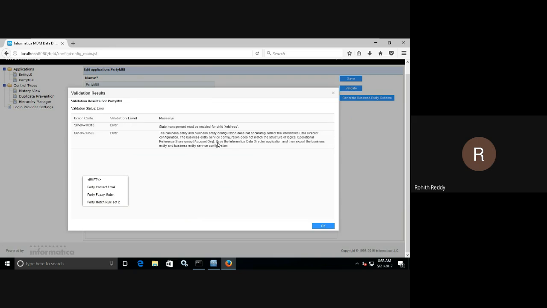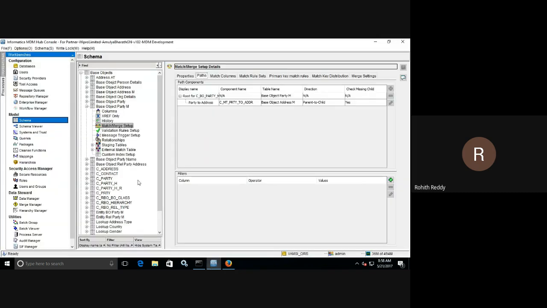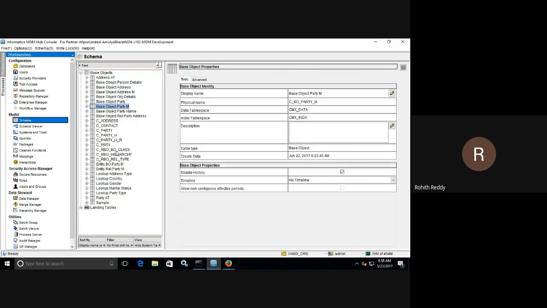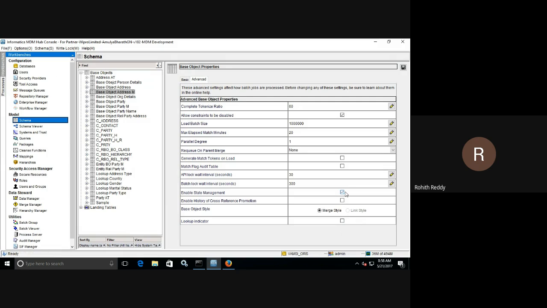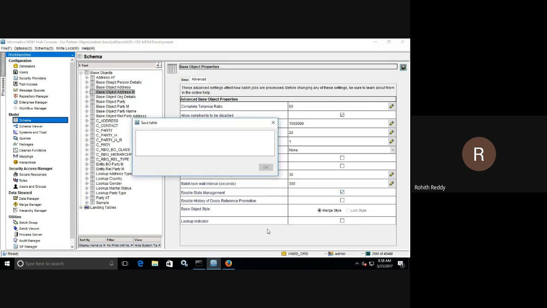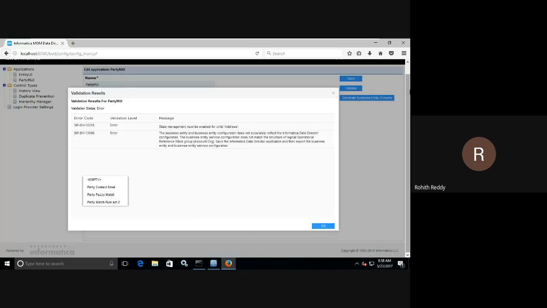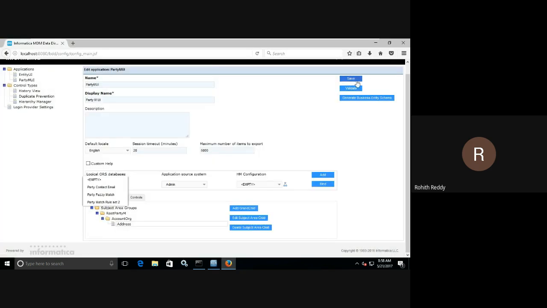State management must be enabled for the child address section. It is asking, we can enable that child, because here we can add and delete the relationships, right? So for that purpose, it is asking. We'll enable this state management, and that error will be wiped out. Now again we'll validate.